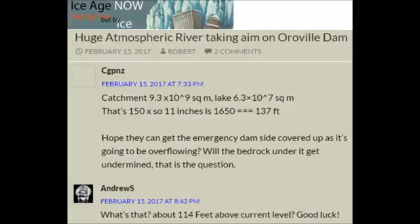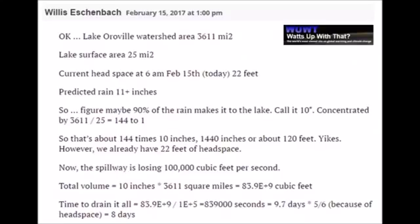Back up to the What's Up With That comment board. Calculations over there looking at about 120 foot rise. They are going to need to increase that from 100,000 cubic feet up. And they just really don't know. Is it going to erode backward up the mountain? And as it makes its way further back up, is it going to come off that side valley and start getting right to the base of the dam with the erosion? Going parallel with the dam?